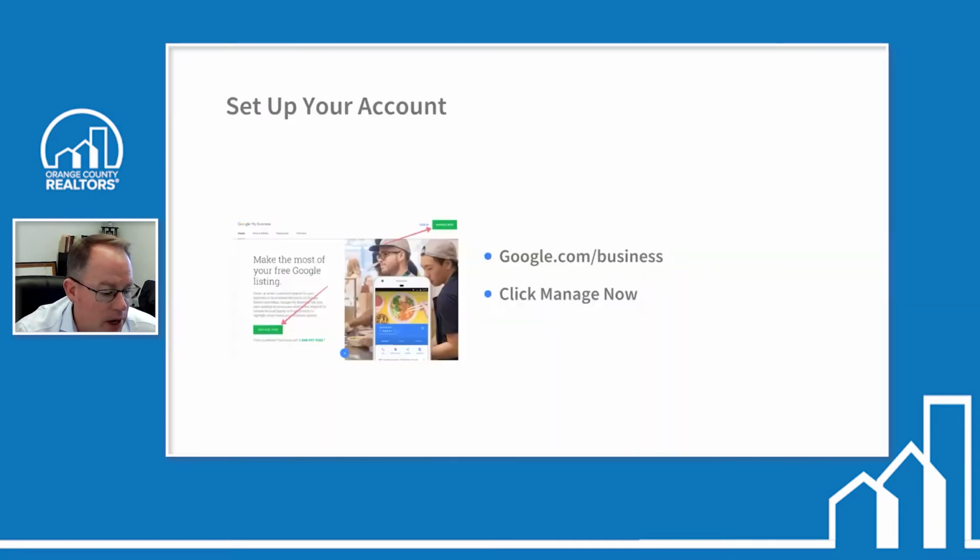All right, so how are we going to set up your account? If you have a Gmail account, then you already have a Google account. If you don't have a Gmail address, then you're going to need to get one to set up this feature, okay? And that means you need to log into your Google account through your Gmail address to set up your Google My Business listing.